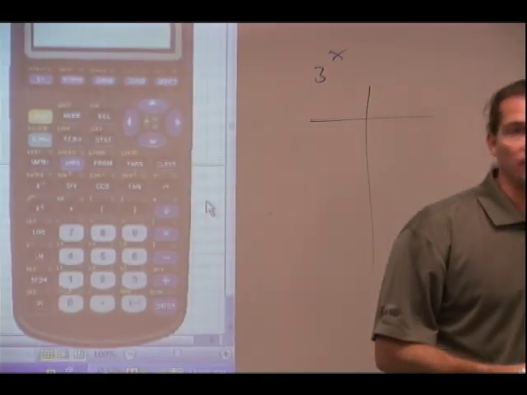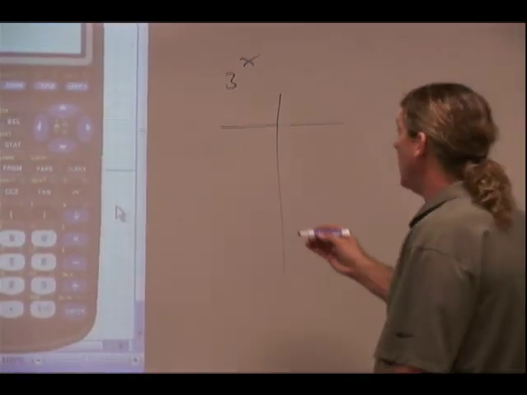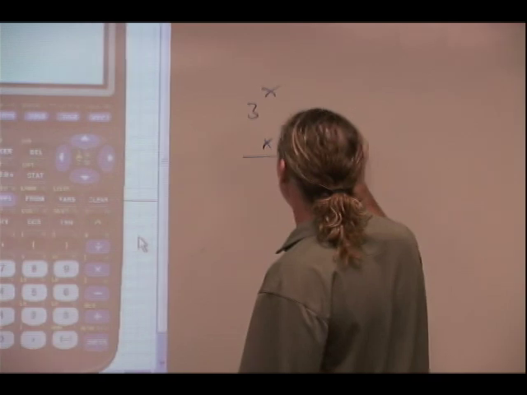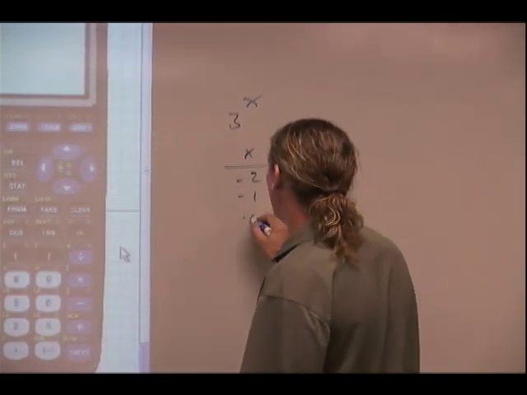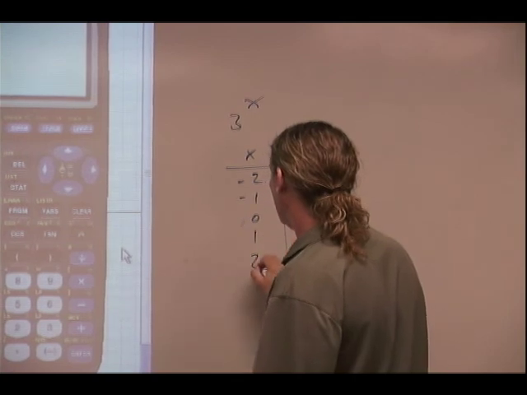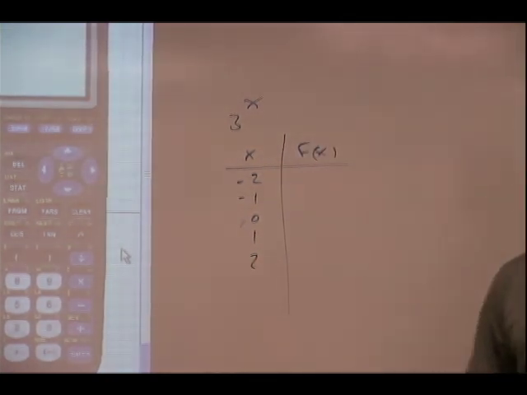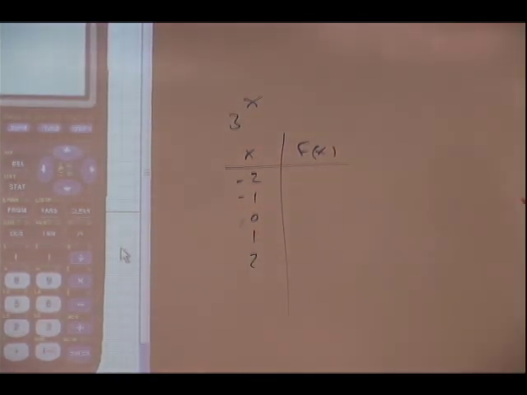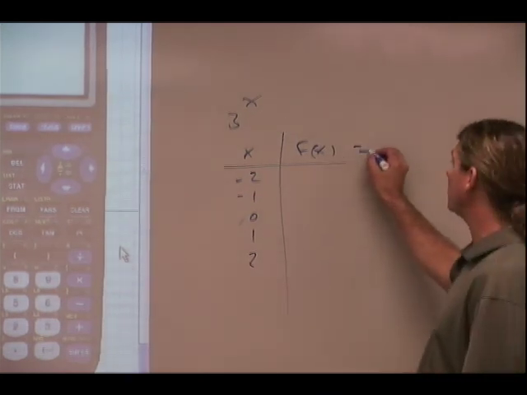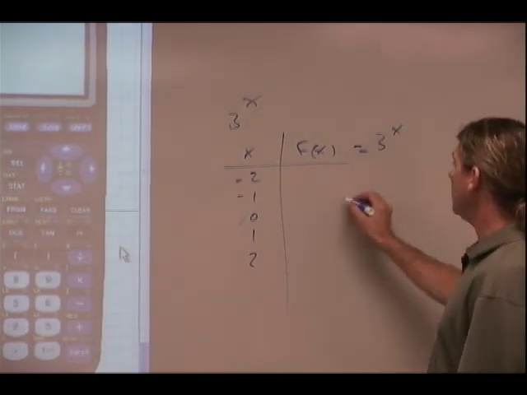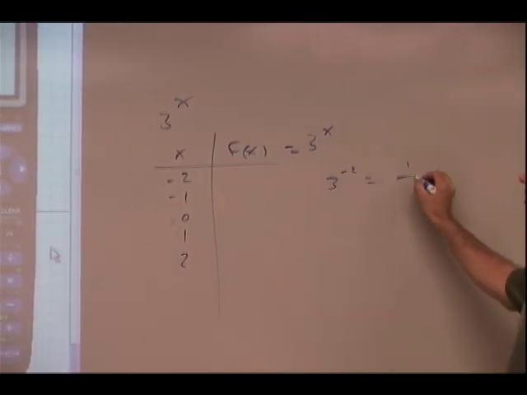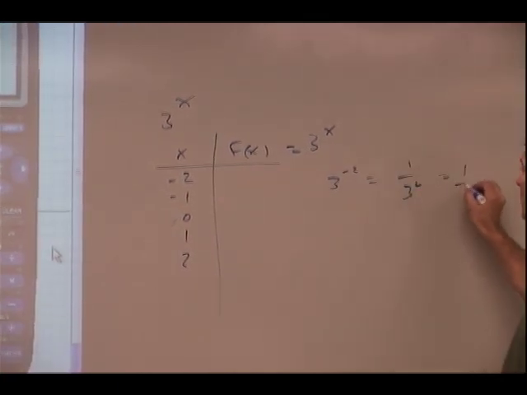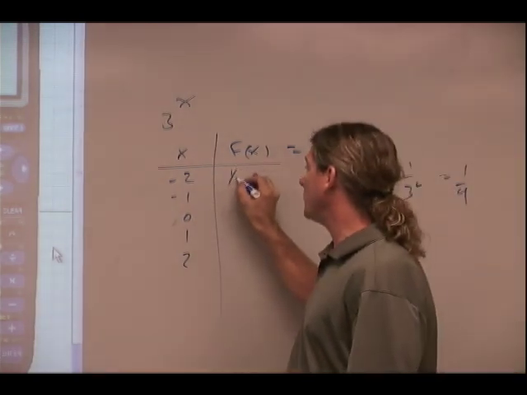one way you might do that would be to create a simple table of values over here. We would have x and then we'd have f of x. And let's just look at what's happening right around the origin. Just to see if we can see some of the things that are going on here. Well, if f of x is equal to 3 to the x, what is 3 to the minus 2 equal to? 1/9. Yes, it's 1 over 3 squared, which is 1 over 9. So this value becomes 1/9.